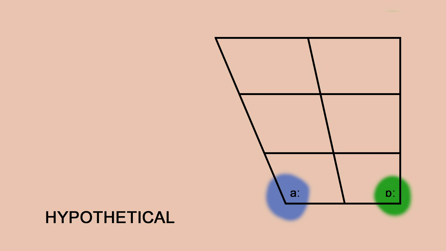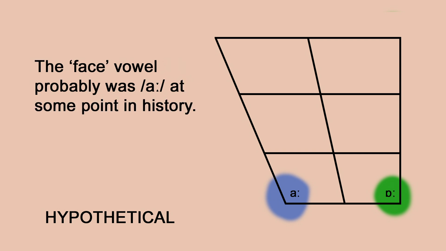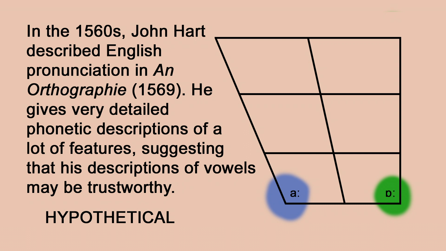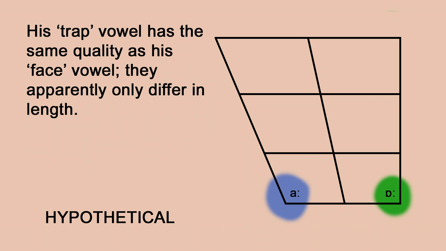If face and goat weren't high vowels, could they be low vowels — like 'fast' or 'got'? That actually lines up with how they're spelt. There's good evidence the face vowel was something like 'ah' at some point in history. In the 1560s, John Hart tried to introduce a new spelling system for English where each letter represented one sound, and he provides detailed phonetic descriptions — including how voiceless plosives are aspirated at the start of a word. He describes five basic vowel qualities, short and long pairs with the same quality within each pair.